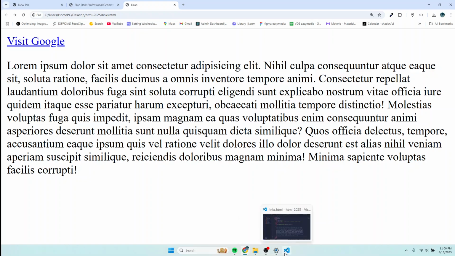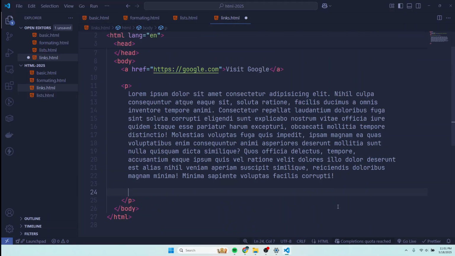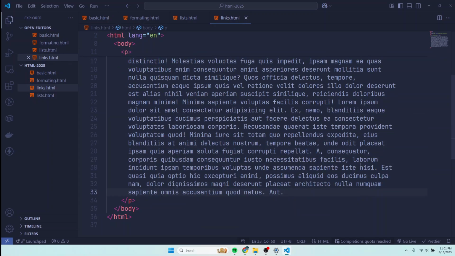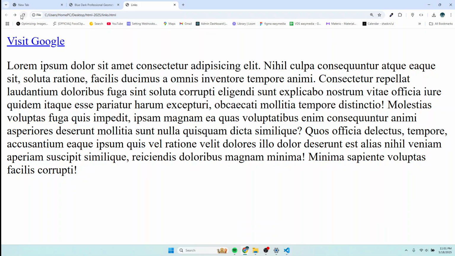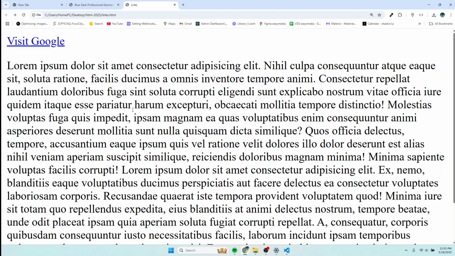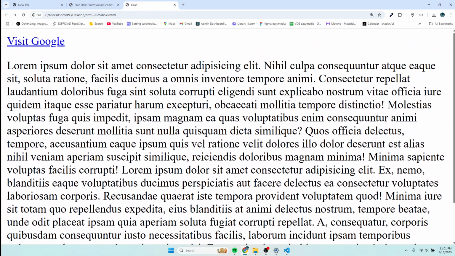I can even make it maybe 200. So I'll enter, then type Lorem, another 100, then enter. It's going to generate more text for me. Then if I refresh in the browser, you can see it's way beyond the height of the page, and to be able to read all, I need to scroll.